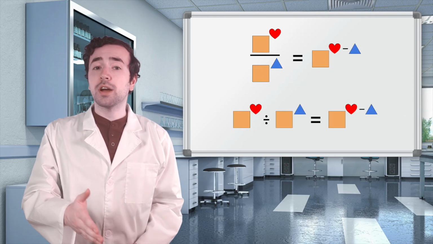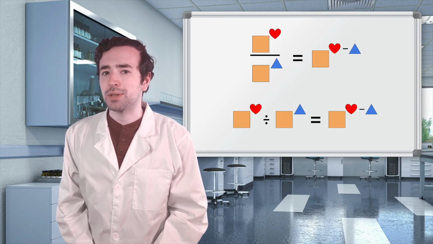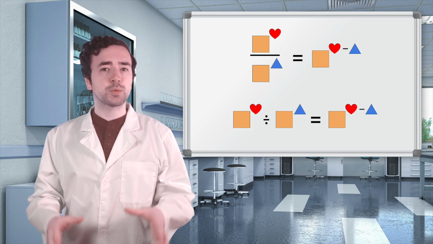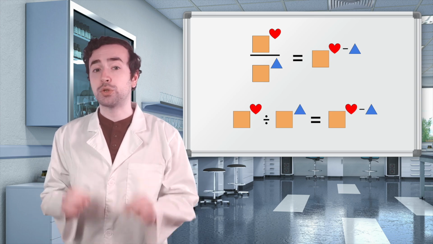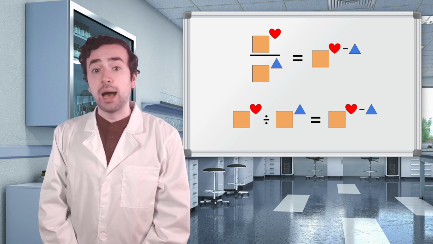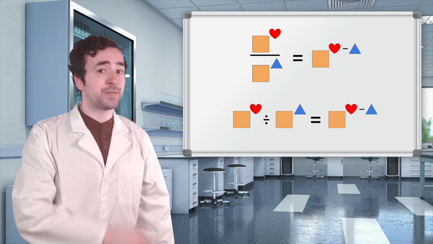Thanks for your help preparing for my robotics competition. I'm glad we took the time to think more about dividing with exponents too. We discovered the quotient property of exponents. When dividing exponential terms with the same base, we subtract the exponents. I better get started on building those 25 robots.